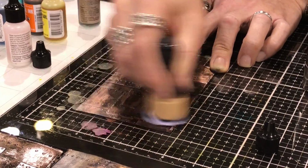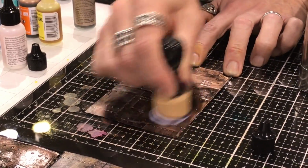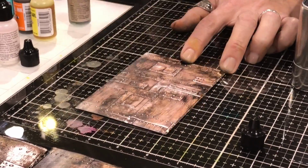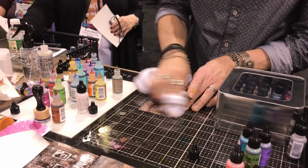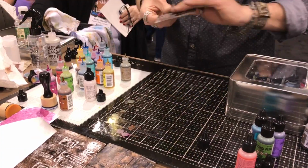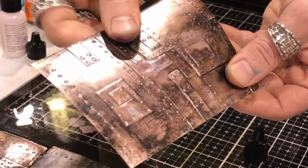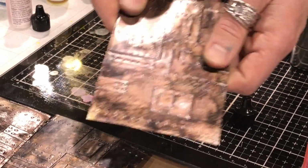So I'm just going in. I love that little bit of copper on top. That's from that alcohol pearl. And then I'll take a towel and go over the top of this just to burnish those little rivets out. We can keep working this paper, but it just took silver cardstock and gave it so much character, so much depth.